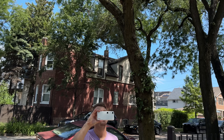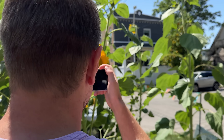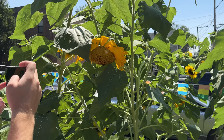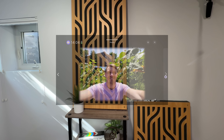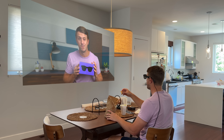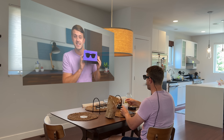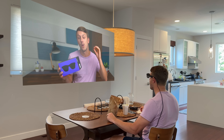On the way to pick up lunch, I also saw some really cool trees, nice tranquil nature, and even a random sunflower field. I stopped to capture some spatial video footage and spatial pictures that I can check out later — we'll see a couple later in this video. After picking up lunch, one of my favorite things is that you can watch content while eating and still see your food. I had some chips and guac in front of me but was able to eat my entire meal while watching my favorite YouTuber.